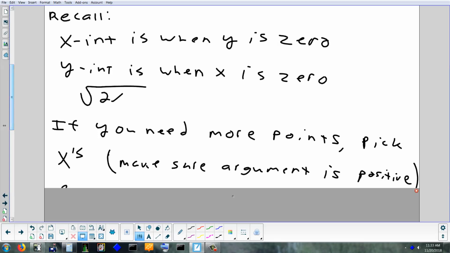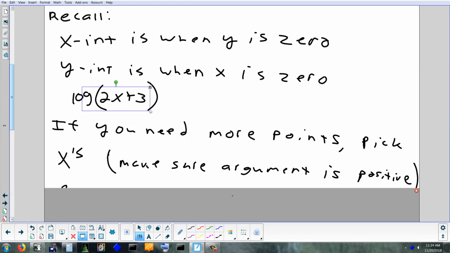So if you had something like this, we're not doing square roots, log. Picking an x value here of -10, not a good choice. 2 times -10 is -20. -20 plus 3 is -17. That's no good. Okay, you picked one that was too small. Okay, you're going to get an error. Can't take the log of a negative number. So 0 would be okay. -1 would be okay. 2 times -1 is -2. Plus 3 is +1.